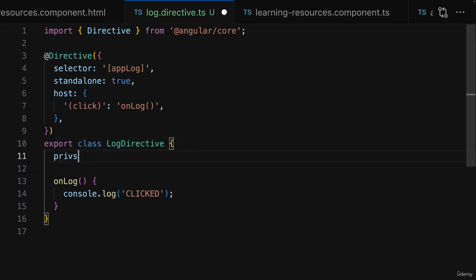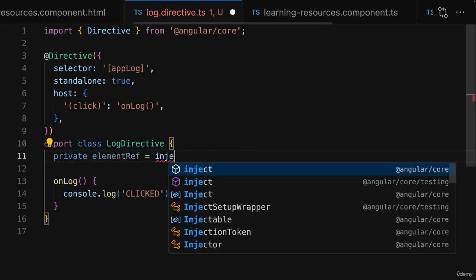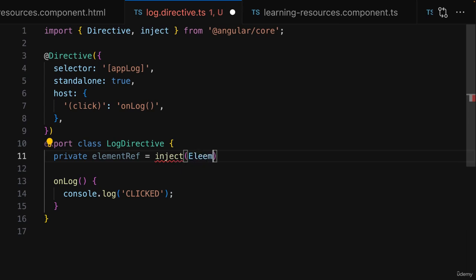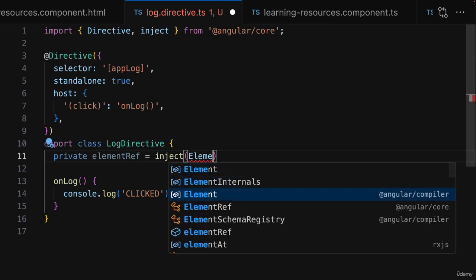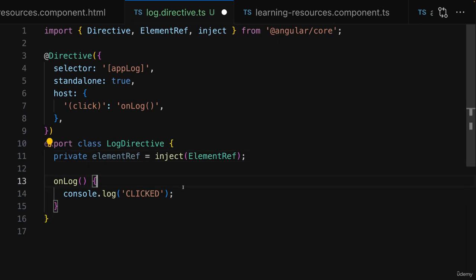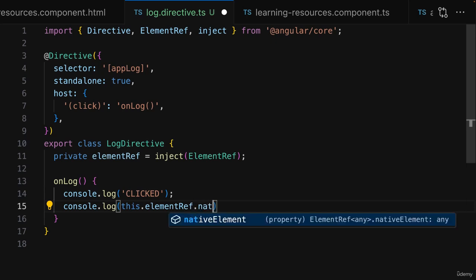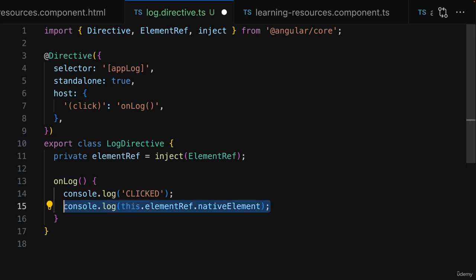So I'll inject that host element reference by using the inject function and injecting ElementRef as you learned it. And then here we can also log this. And in more advanced apps, we might be sending that to some backend server or do anything like that.